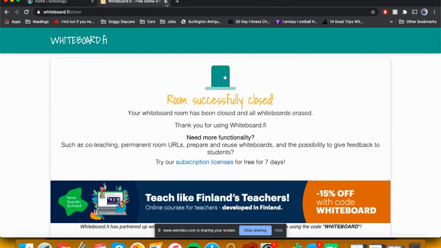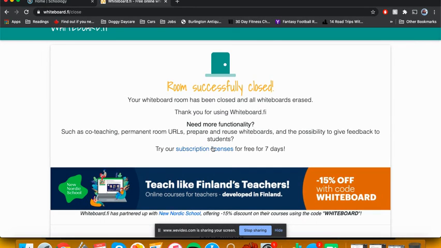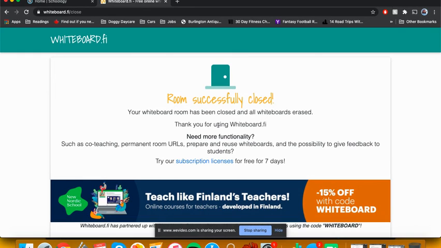So right now it's something very simple to use, that hopefully you can find some way to apply in your class. There are paid options that I'm sure are going to be opened again soon. Right now they're in the beta, like I said in the beginning, but it's something fun to try out, something really easy to use, and something that you can maybe even use together later on when we're all back in the building, and they can have their own little whiteboards on their phones, to play games and things like that.